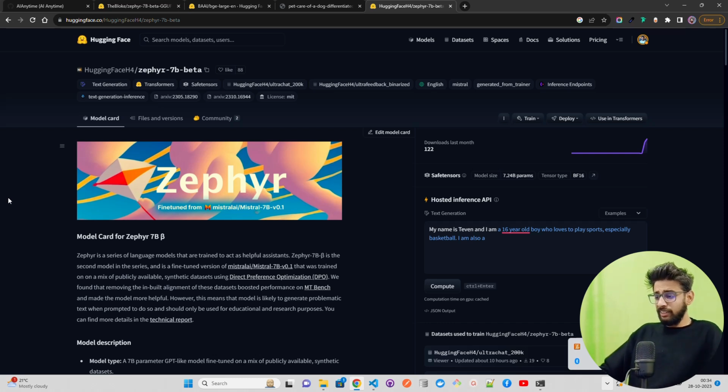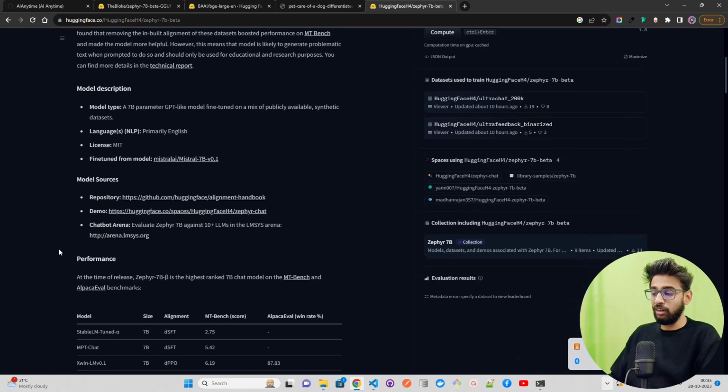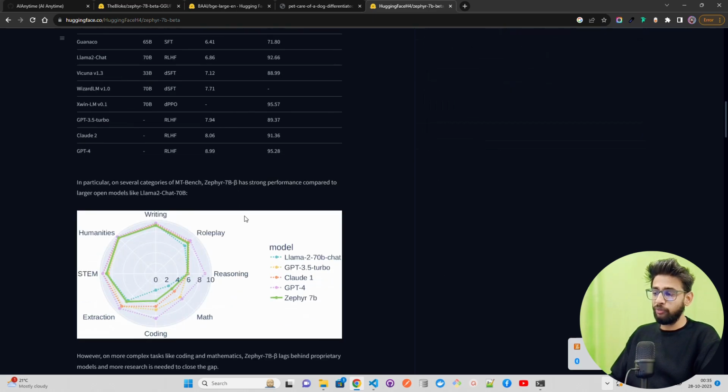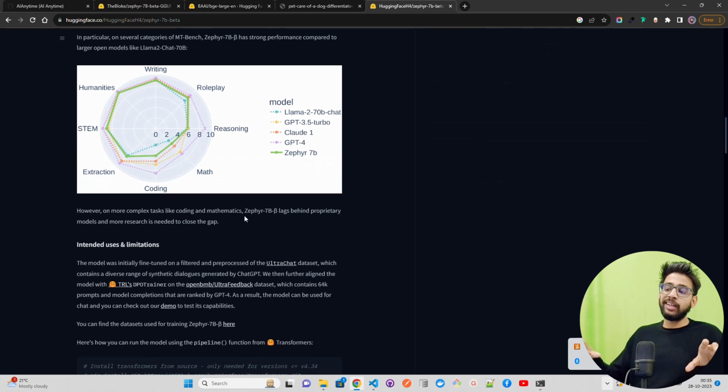If you look here, they have used DPO, which is an acronym for direct preference optimization, on the earlier model, and they have fixed issues where the responses were not that fancy when it comes to writing English, when the model generates text in the English language. They have fixed all those things, and they have used DPO, which I assume is better for the fine-tuning task in this model. If you come down, it has performed really well and surpassed all the other 7B models in the same category. You can find that over here.